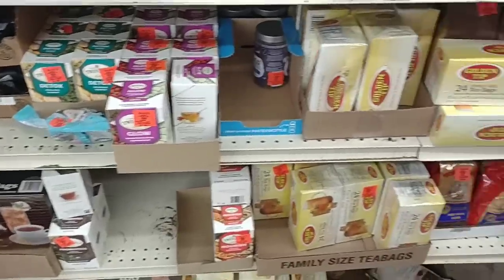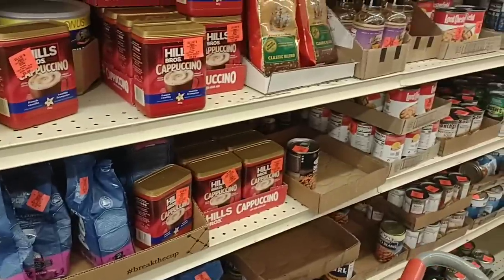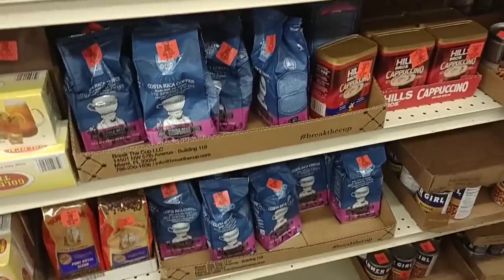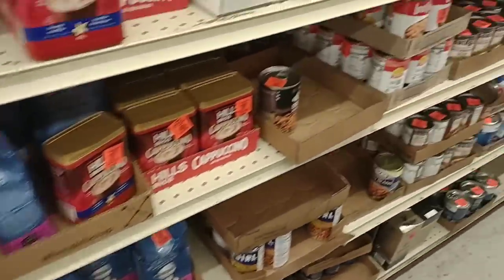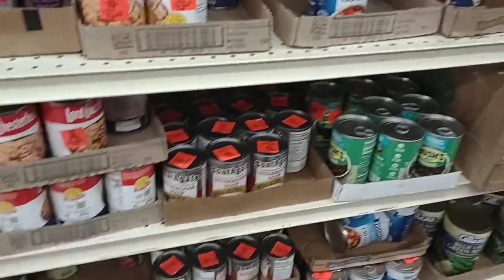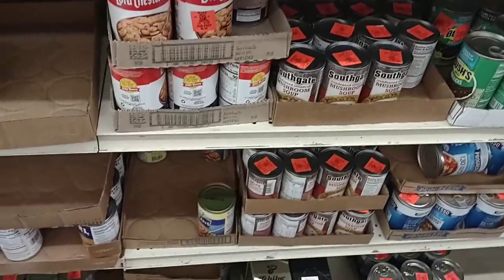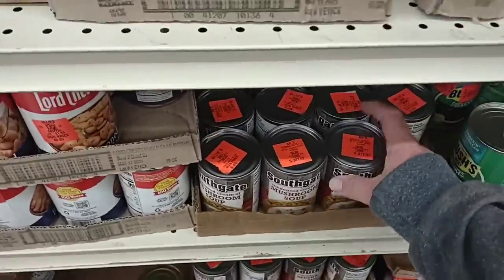One thing about OLLIE'S is you do really have to look around. Ours used to be very organized, and then somewhere along the line, they kind of just threw stuff on here. It does look like some of this stuff, it's so hit or miss here anymore. I just kind of wanted to come here and look around. It's been a long time since we've been here. See if we can find any good options here.